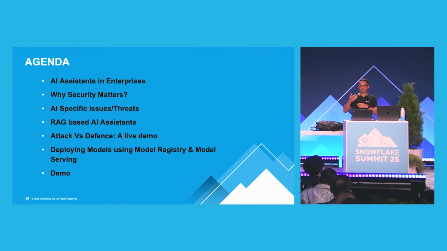If some defensive layer is not there, we will see how that can affect your whole security. And then we will see a notebook which will show you how easily you can deploy your models with the Snowflake Model Registry, and do online inference at blazing fast speed. You don't need to bother about all the Docker stuff, Kubernetes, and managing all the clusters. And then we will go with that whole demo.